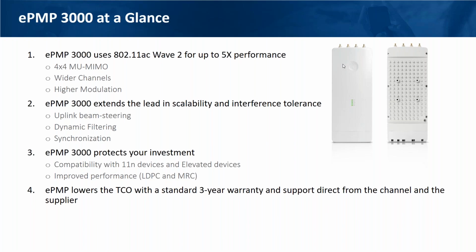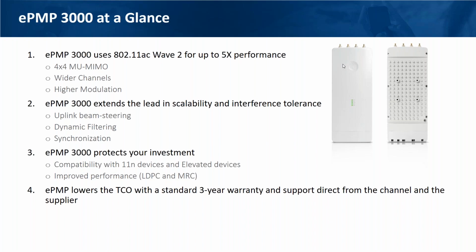So this allows you to decide what's best for your network, what's best for your return on investment and approach to expansion. You can decide, do I want to upgrade the access points first, or do I want to upgrade the subscriber modules first? Gives you a nice, elegant, and smooth migration path. Again, that's unique to the ePMP 3000.